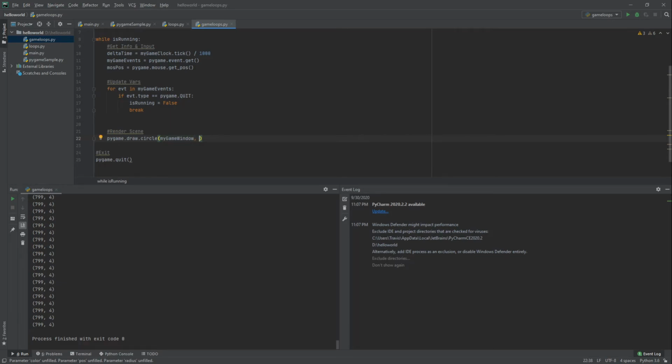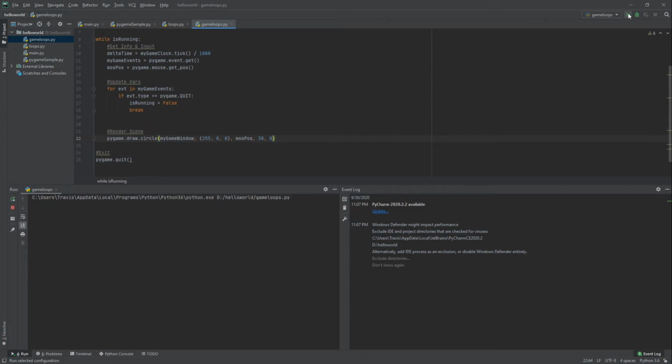Now we want to see what else it takes, right? Our draw takes multiple things. So there's surface, and then we want our color. So I'm going to just do red to make it really easy for us to see. Remember that there's a tuple, so 255, 0, 0. That's our red. Next it is going to take our center, so the center position of our circle. What I'm going to give this is actually mouse position. I'm going to give it the mouse position at all times. And then I want to set how big this is, our radius. So let's give it a 30 so it makes it pretty big. And our width, we can set our width as 0. That way we know it's a full circle. All right, let's go ahead and run this and see what happens.